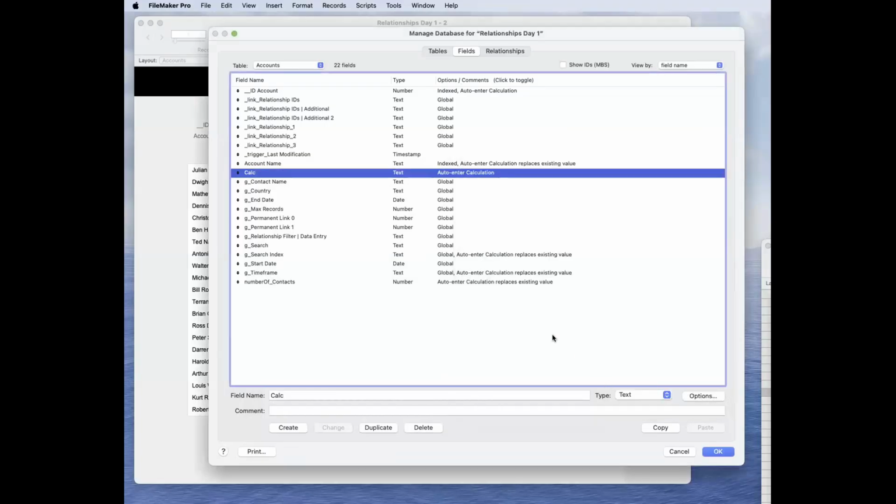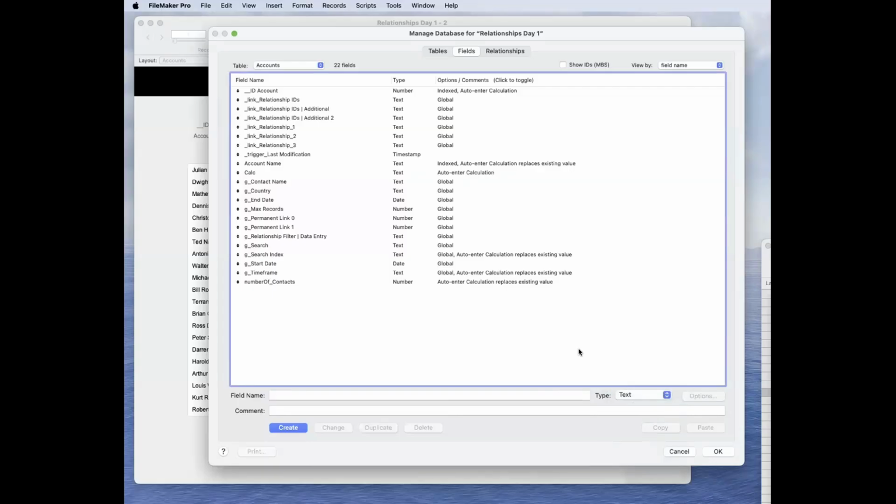I'm building extremely advanced solutions, and I have very few calcs that I use, only on some small things that don't involve a relationship or a large found set or related records, stuff like this.